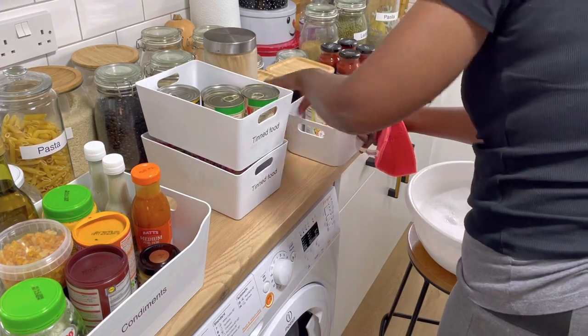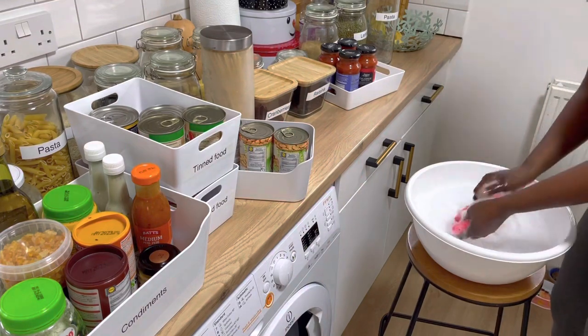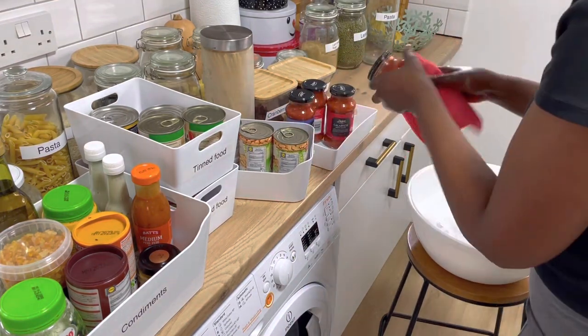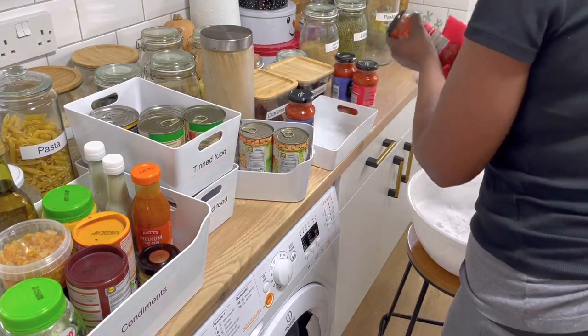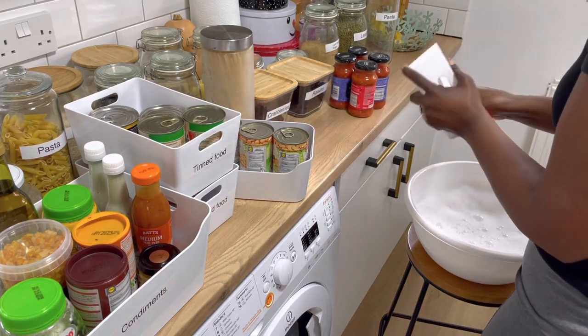For those of you who may have questions where I buy those white containers, most of them I bought from IKEA. They are quite cheap and very, very steady. So these are containers that you'll be using for years to come, if this is something you might be interested in.